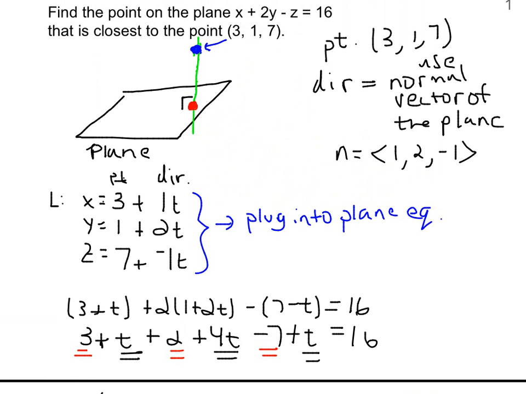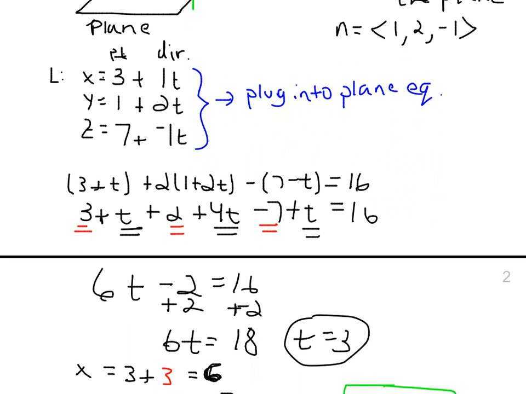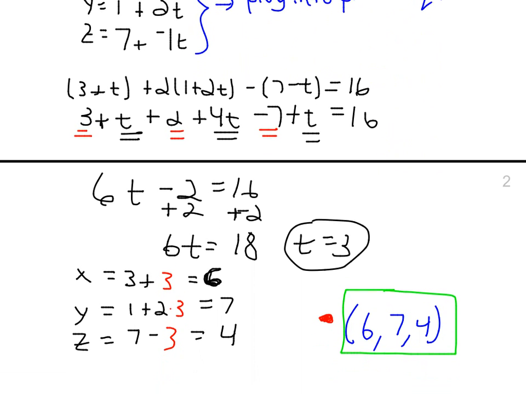And the key was recognizing that it's the drop-down perpendicular point, and recognizing that you need to find the line that contains your two points, and then find the intersection between that line and the plane.